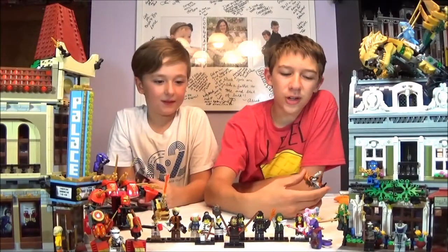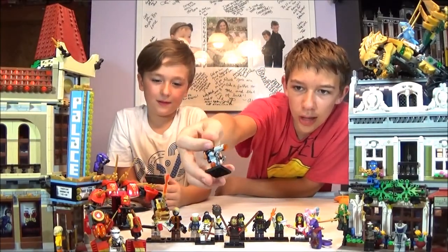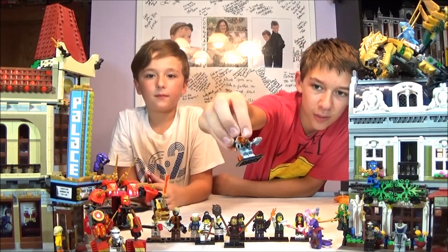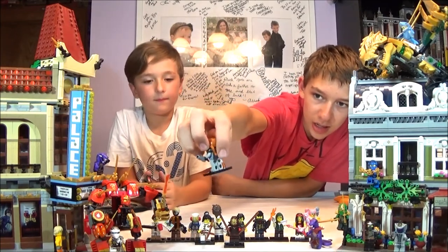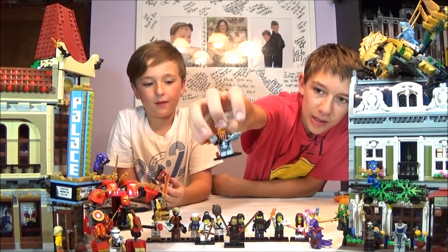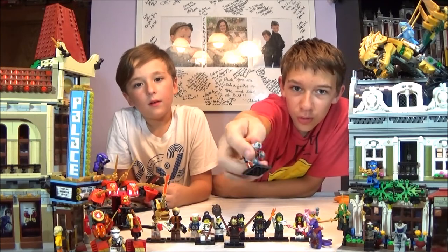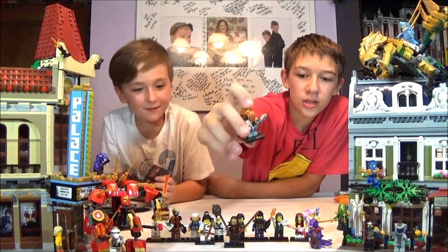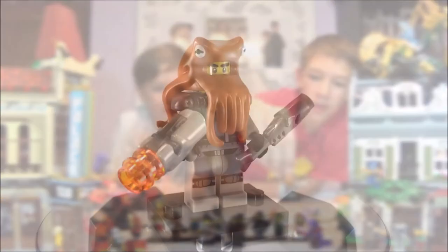Here is my last figure of the night, Shark Army Octopus. He's got this cool helmet that is actually an octopus that goes the legs up front and then it comes down the back. He has this tank in the back so he can breathe underwater. He's got this awesome fish and he's got the gun that actually shoots. Poo! The studs. And he actually comes with two more studs. So that is Shark Army Octopus.